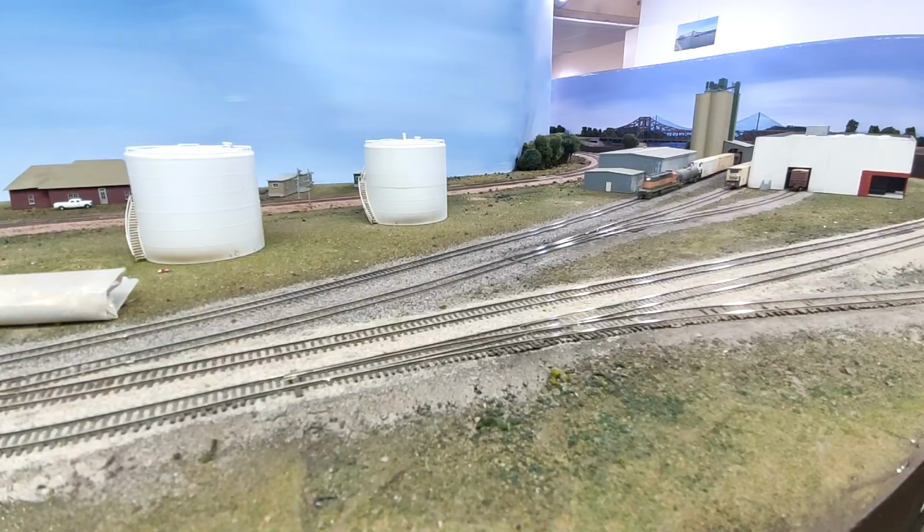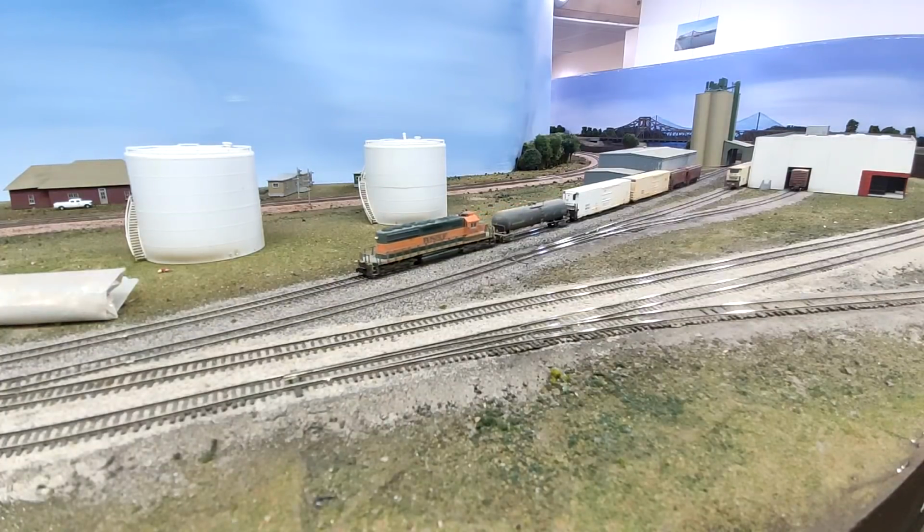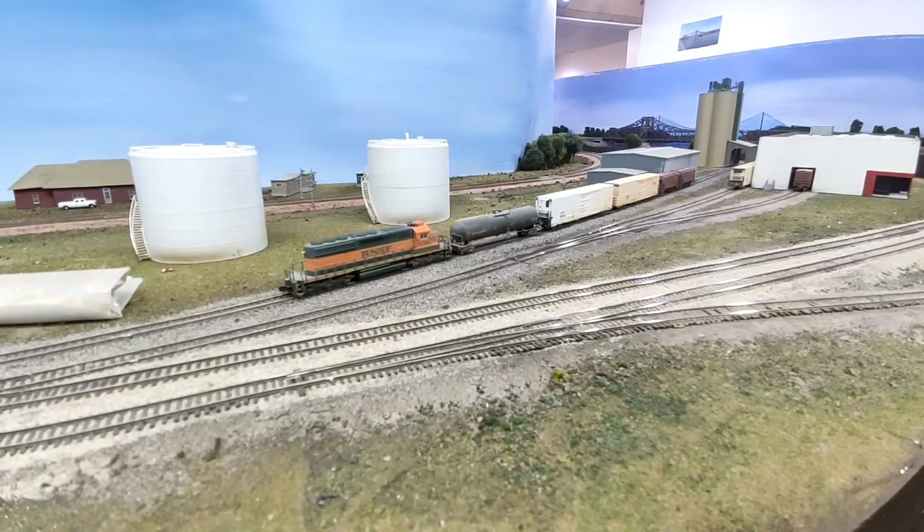Usually the oil tanks have a berm around them so that in case there's a leak and the entire contents of the tank would leak, the berm would be able to hold all the contents of the tank. So the berm has to be far enough away from the tank to give enough area to contain all the oil in the tanks, and there's just not enough room right there to do it justice. And plus it's just too close to all the other buildings.